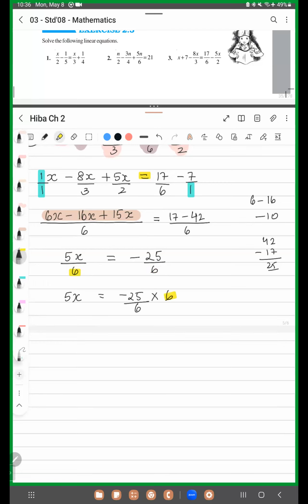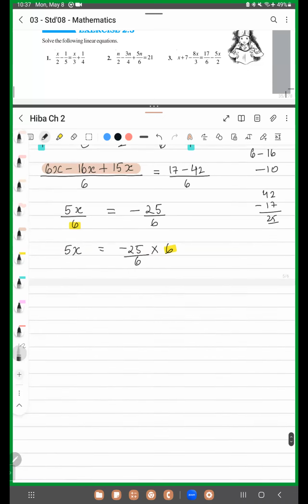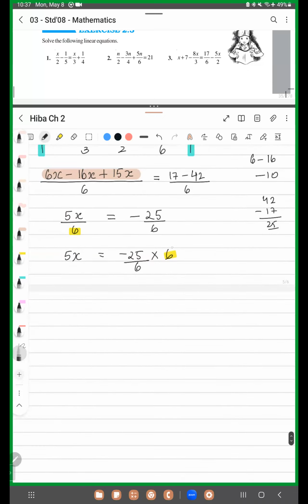ठीक है, ये वाला 6 इधर आ गया है ना? Are you listening? Yeah. So we can also cancel 25 and 5. So basically this 6 and 6 will get cancelled. तो इसीलिए हमने क्या करा कि हमने पहले ही इसको कैंसिल कर दिया without taking it to the other side. हमने shortcut, this is basically a shortcut कि हमने 6 and 6 को ऐसे ही cancel कर दिया.